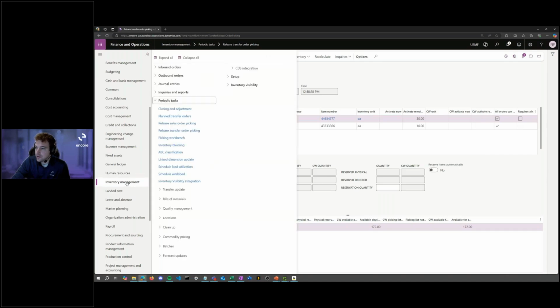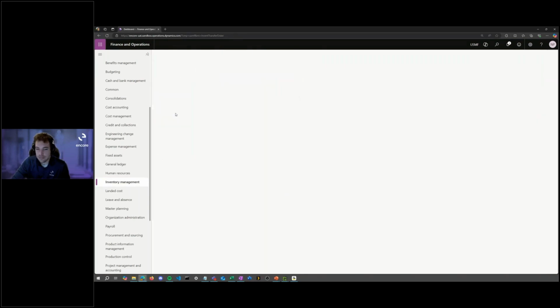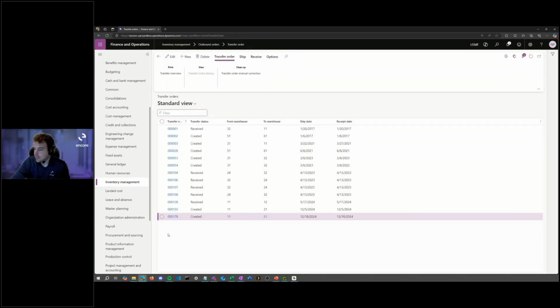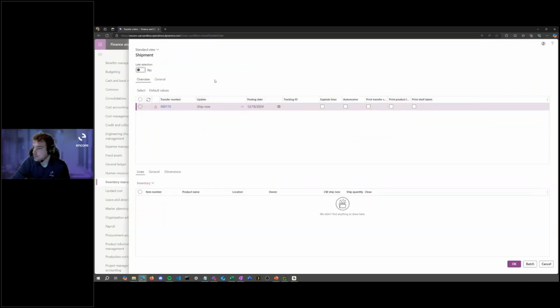So we'll go to inventory management, outbound orders, transfer order. Let's open up our transfer order that we created earlier, 178. Go to the ship tab at the top, and let's click ship transfer order. Under the overview, let's change the quantity from the ship now value.